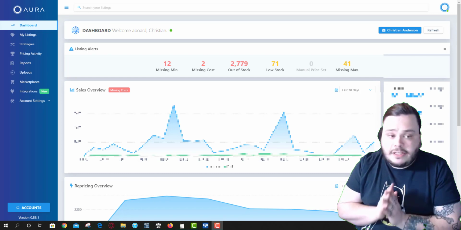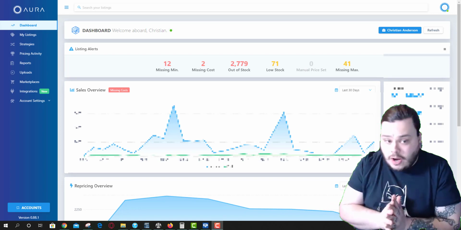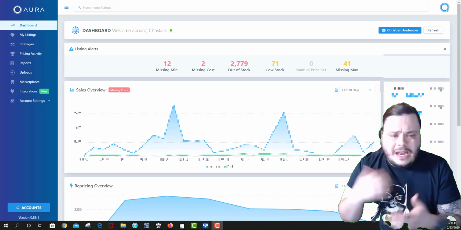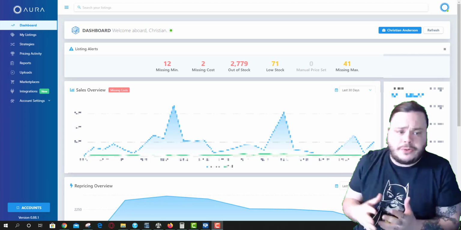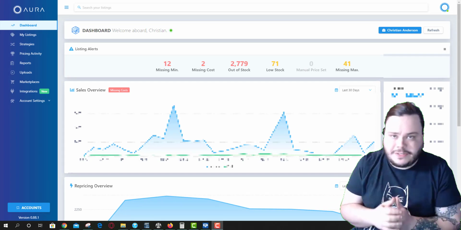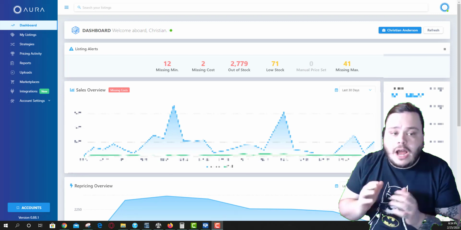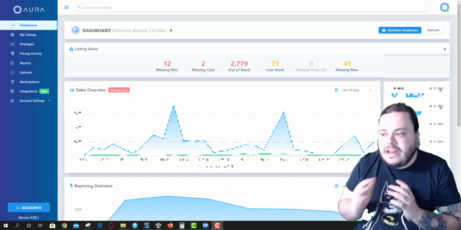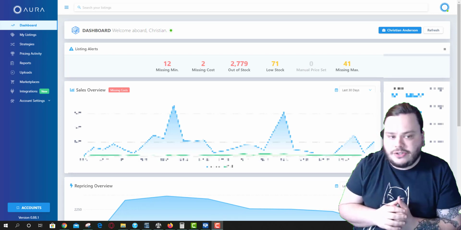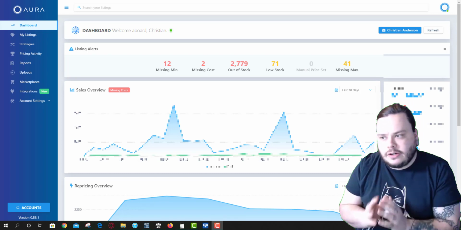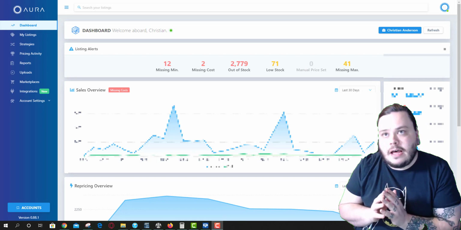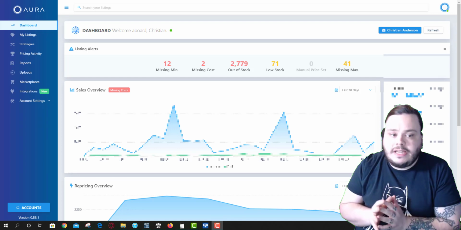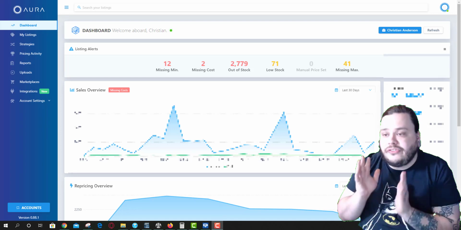Now, there are definitely some issues with GOAURA, and we're going to talk about those in a moment, but let's start with the positives. And I'm not trying to say there are so many problems. No, there's not a lot of problems with GOAURA. I really like GOAURA, but I'm going to show you some issues with it in a moment, many of which I think are going to be fixed very soon, because they're kind of ease of living issues that would be pretty easy to fix. So let's start with some positives.